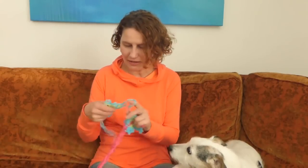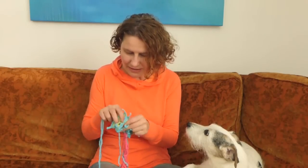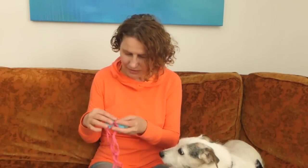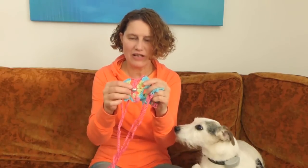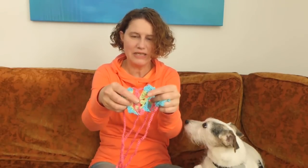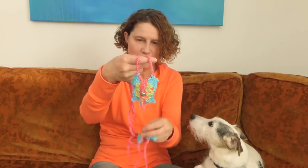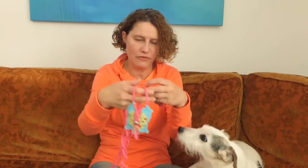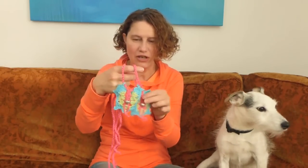But before we say goodbye, I want to say also that you don't have to make only these, but there are many others that you could make. And I have made also these right here. And they have actually even a little metal bead. And these are more likely for an adult. And they're really cute and very colorful and perfect for the beach.